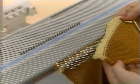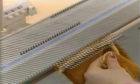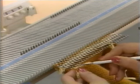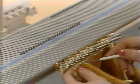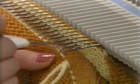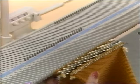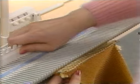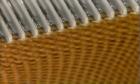Next, you hold the piece with the wrong side of the back facing you. Fold the waist knitting away from you. Pick up the shoulder stitches and place them onto the hooks of the same needles. When this work is over, return all the needles to B position. Then, the stitches of the front and back garment pieces are made into a single stitch on the hook of each needle.